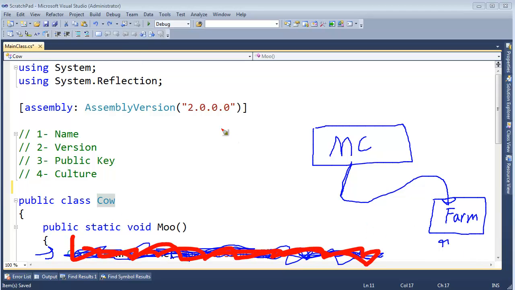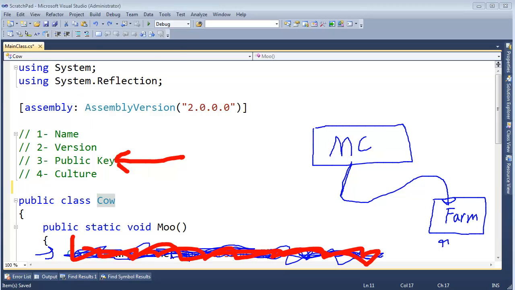And so the problem in that scenario is your main class found a farm and it bound just by the name and was happy. And so you call me up and say, Jamie, your code did terrible things to me. And I said, no, my code does not do terrible things. I can guarantee you my code does not do terrible things. And all of a sudden now we got a problem. Right? What I should have done in that scenario is signed my assembly with a public key. Right? I've stamped my seal of approval. I put it on the assembly.